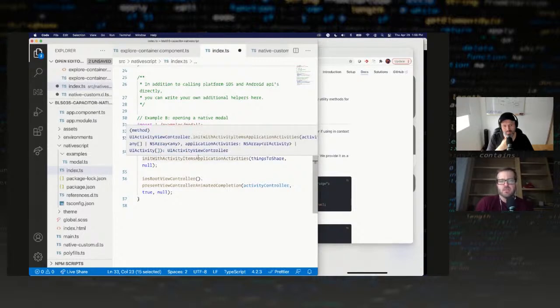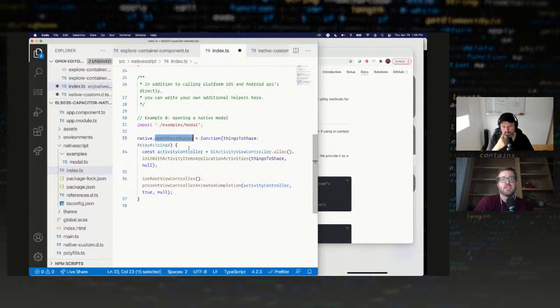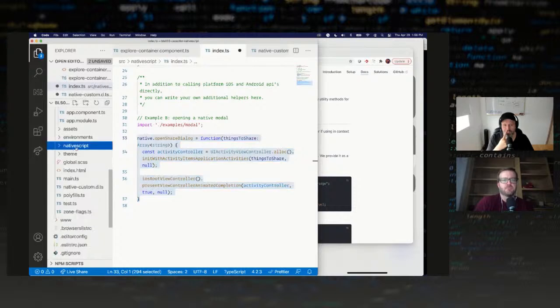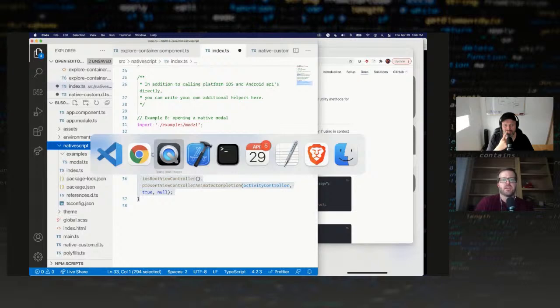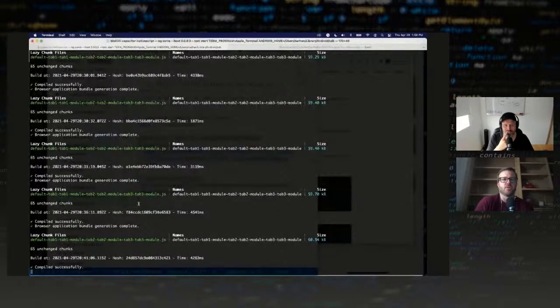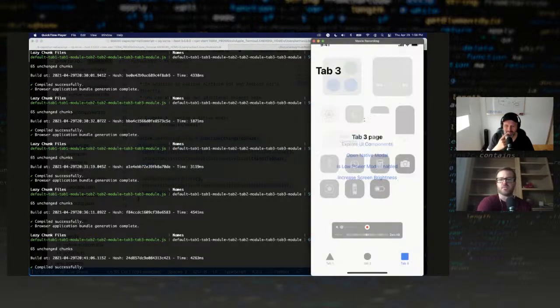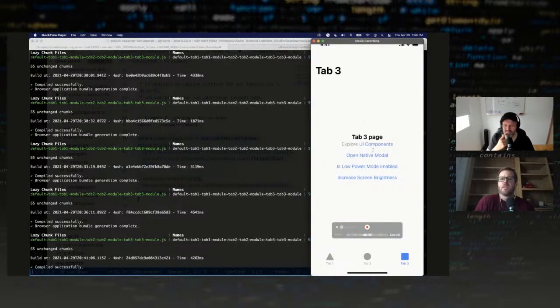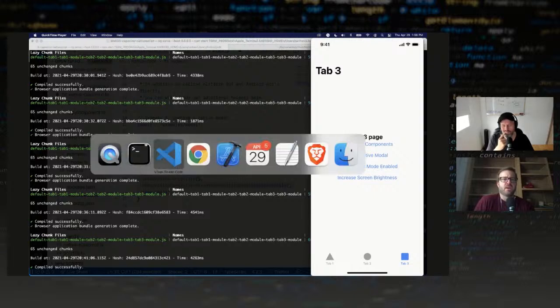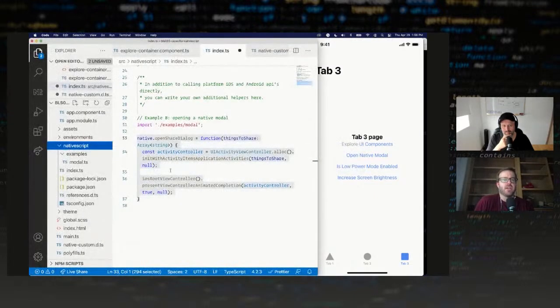And now here's one key important thing to understand about the integration, and it's why I wanted to show this example last. We created a new helper method, which means we modified code inside the NativeScript bundle. Well, right now, the way I have my development environment set up is I have an Angular server that's running locally here that's giving us live sync against our Ionic app that's hosted here in Capacitor. Let me open that back up here. But we are actually modifying the bundle that's loaded at runtime.